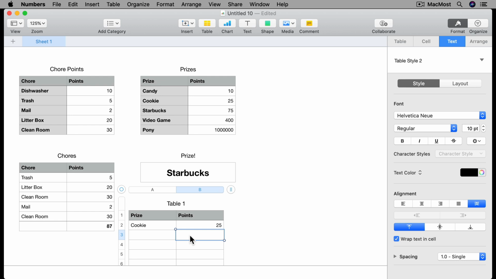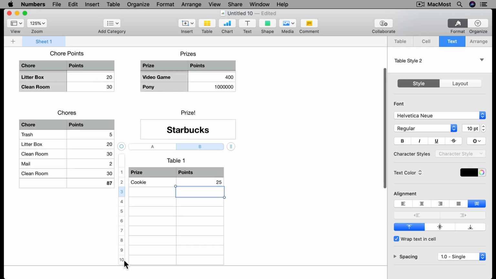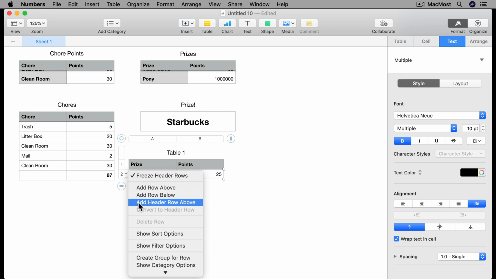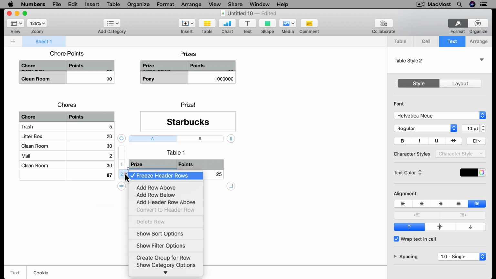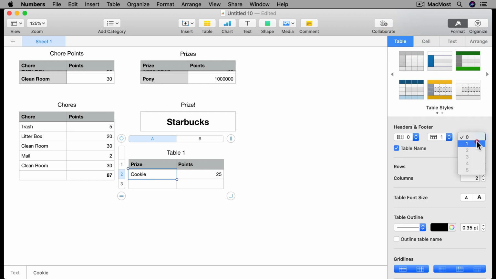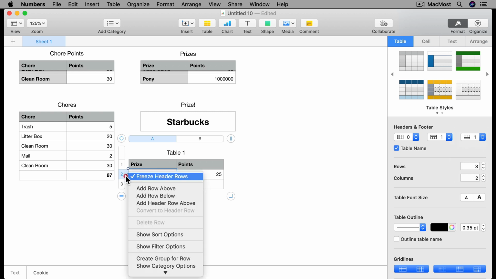And what we'll do is we'll have a total here. So we'll shrink this, but then we'll go to add a footer row below. So let's add a row below, and then I'll change it here under table to make that a footer row, because it didn't give us the option there to add a footer row.